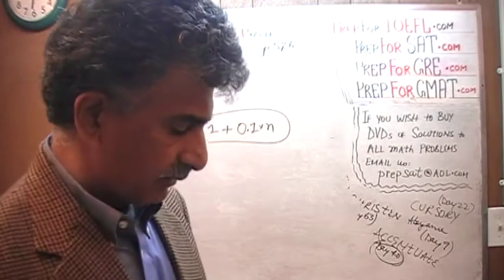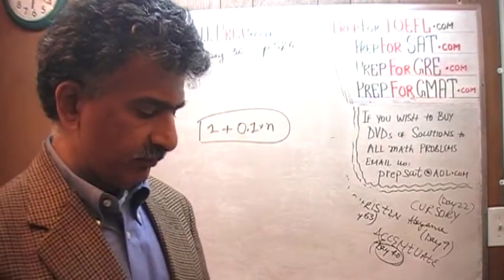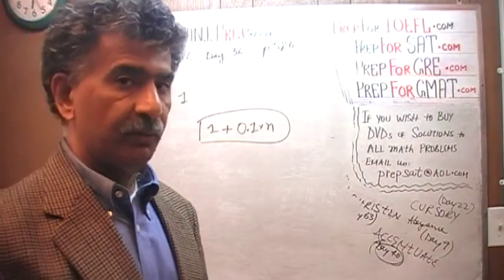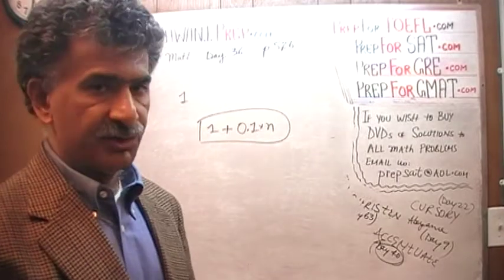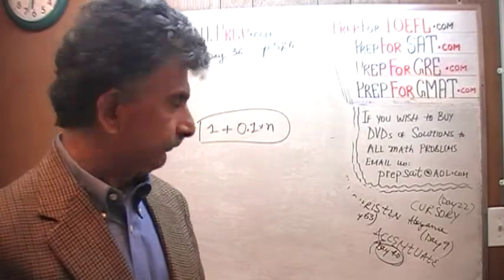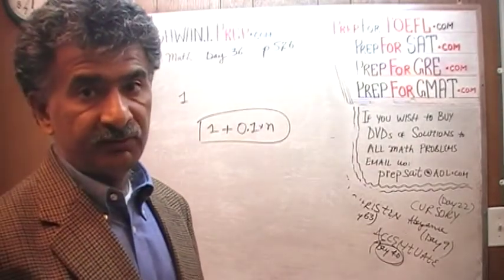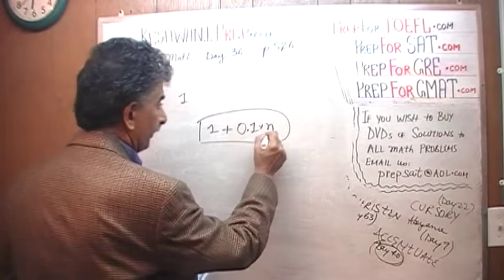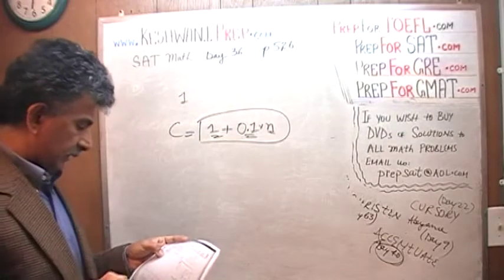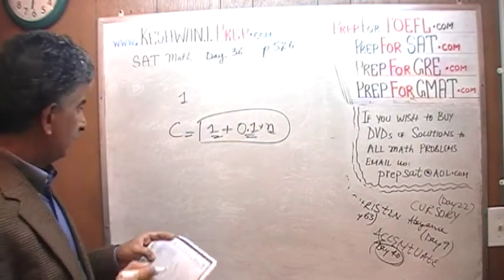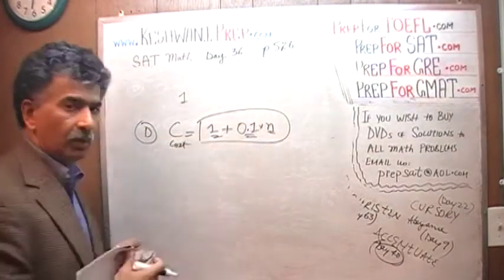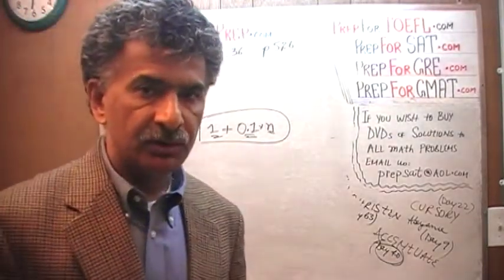They charge you $1. A hotel charges a service fee of $1 per day to use this copy machine. Just to use the copy machine, you have to pay $1 a day for a service charge. Now that's what I call a damn good service. That's the hotel I want to stay at. And then on top of that, they charge you 10 cents per page. And there are n pages, so it's n times 10 cents plus $1. That's your answer. That's your total cost. And that's answer choice D. I'm using C for the cost. That's your total cost of having the privilege to use the machine.